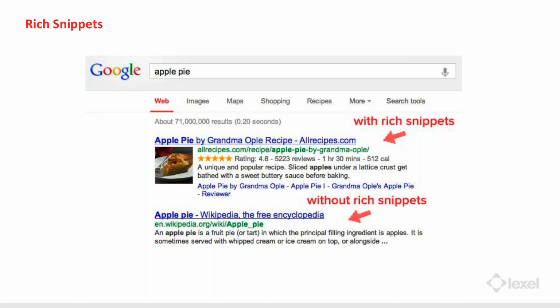So the benefits of using rich snippets include eye-catching results. When you see the stars next to a listing in Google, you can be certain this is a rich snippet listing. Increase in ranking. Although this is debated a lot amongst the SEO community, it's clear to us that rich snippets actually give a boost in ranking as well. And the last one is increased click-through. When you see the stars in the search result, it makes the listing stand out and look a lot more appealing. So effectively you've got increased click-through, and the companies that we've implemented rich snippets for have seen an increase of 20 to 30%. So it's a big must for SEO.